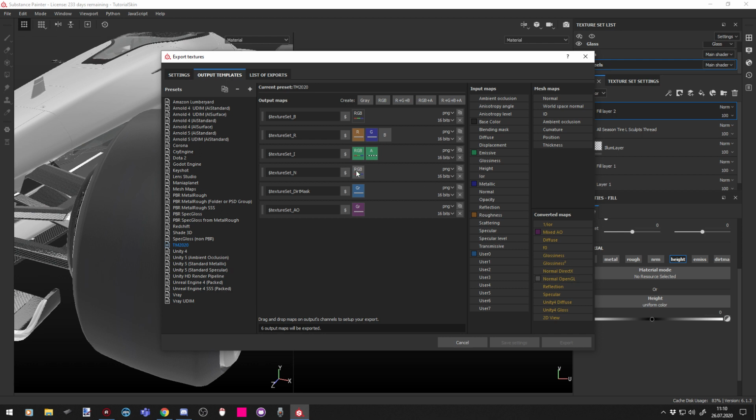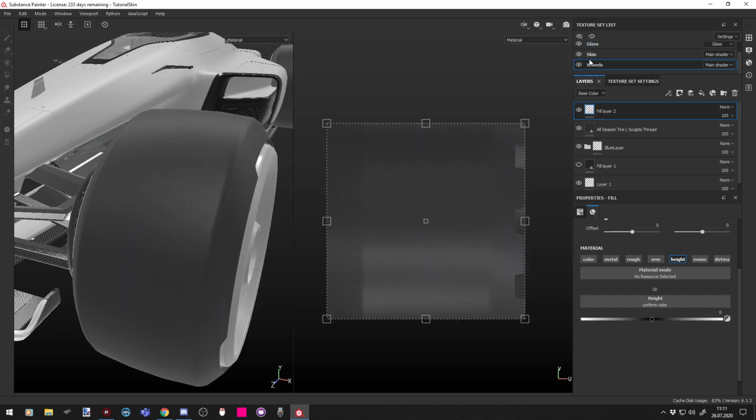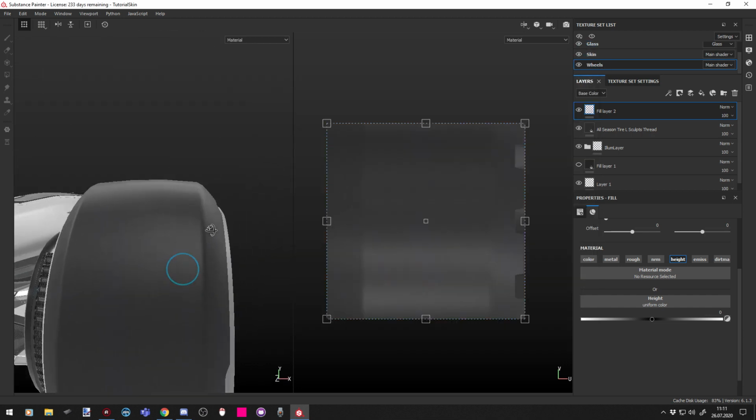And this is actually wrong. Okay, interesting. I gotta say, it's interesting that this is wrong now. It should be normal DirectX. And this is actually a converted map, with the height and the normal put together into one texture.